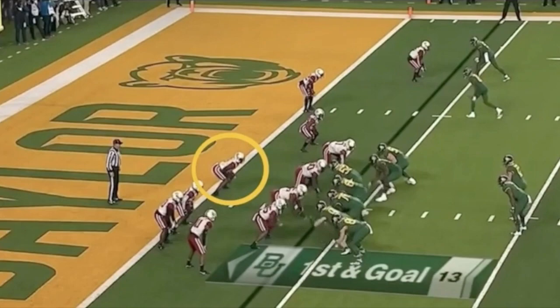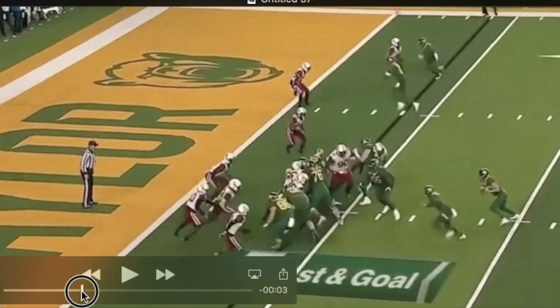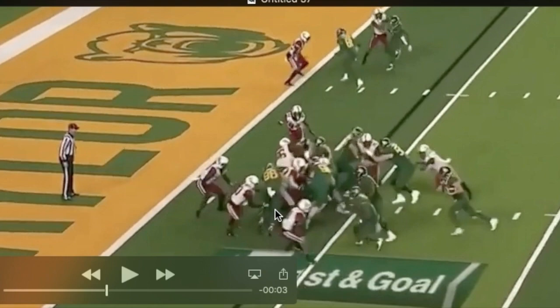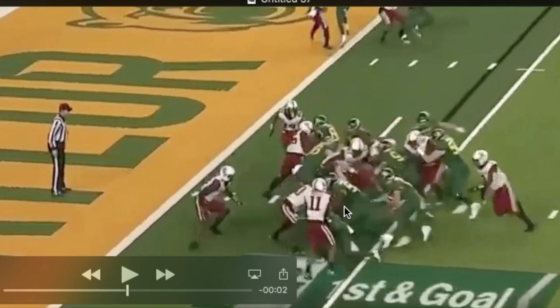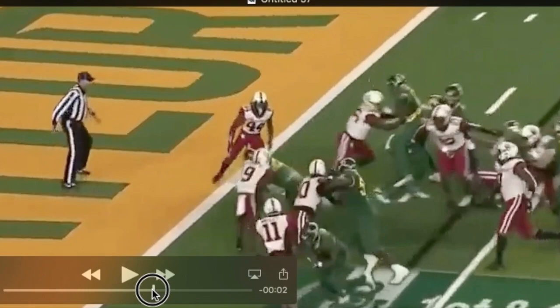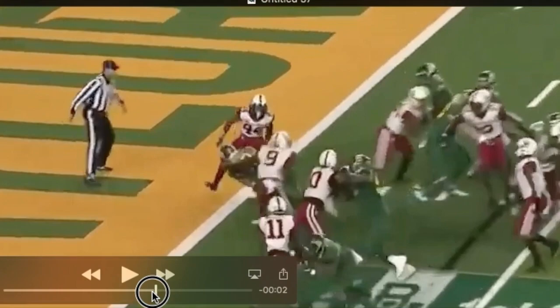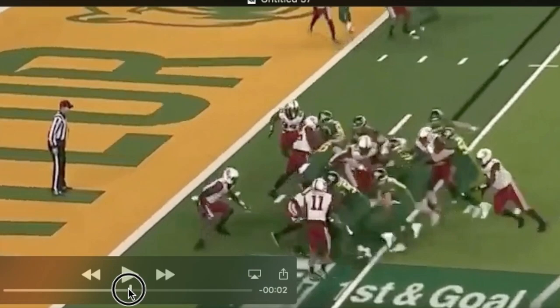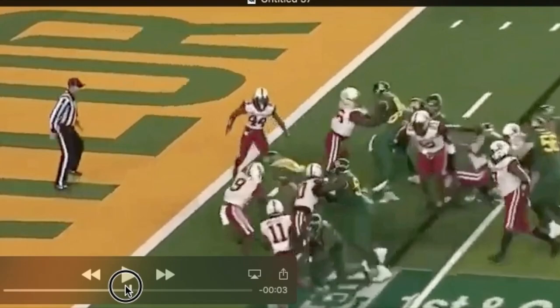This is from the five again. Baylor pulls the right guard, blocks down, he shuffles, the quarterback keeps. This time he follows the back and the pulling guard. Once again the defensive backs on the outside do a good job in contain. Again he's one-on-one in the hole and again he overruns that gap. That's an even worse attempt at the tackle from the five. I don't know if he can't find the football or if he's trying to hedge his bets in case the runner bounces. If you watch his eyes, you see he's kind of leaning outside, going away from the hole. It's too late.